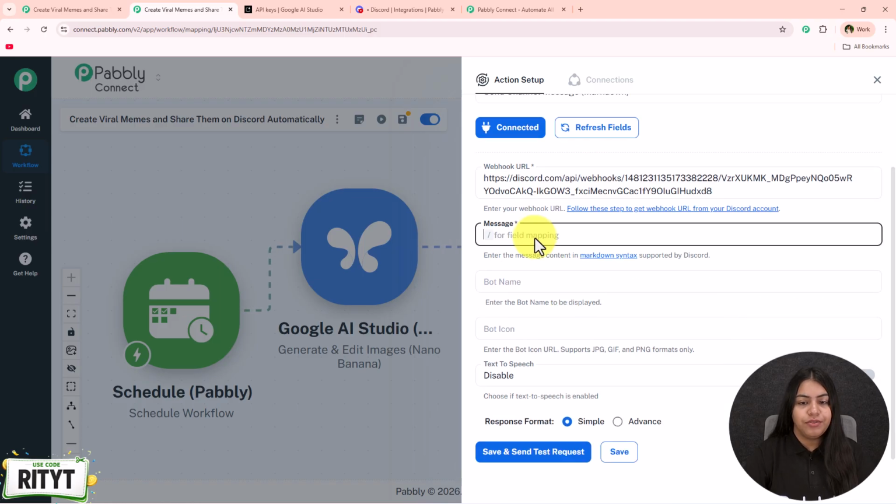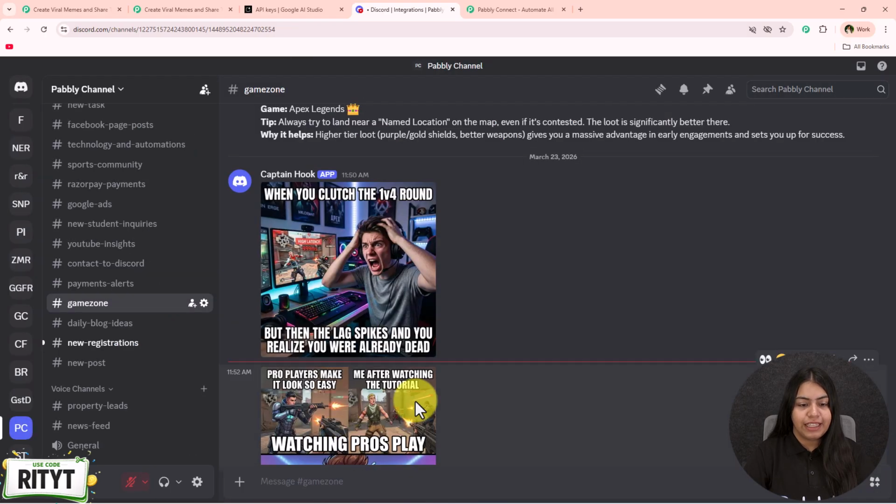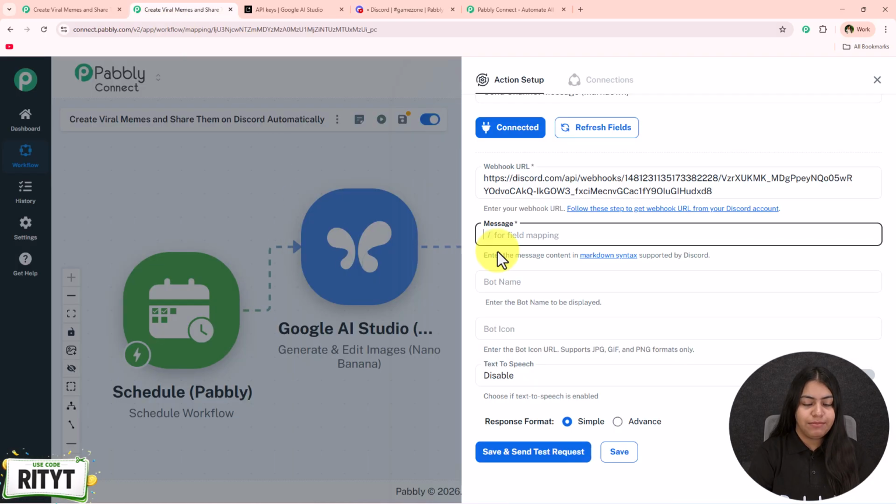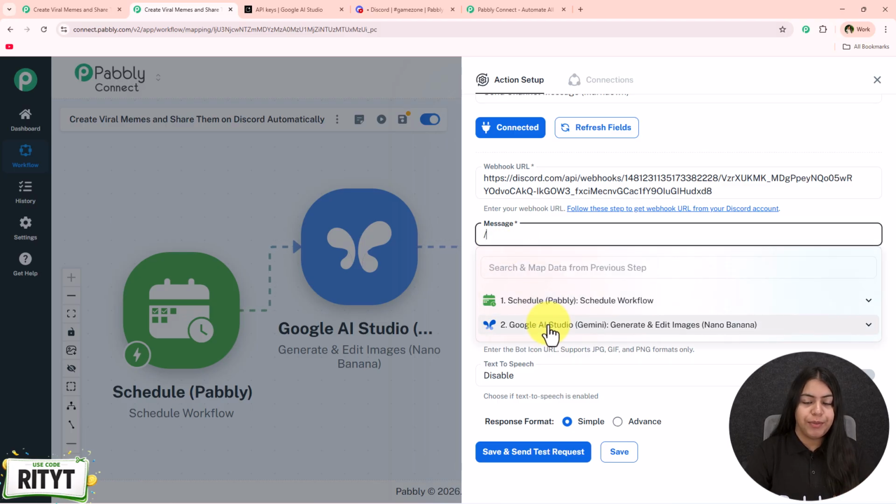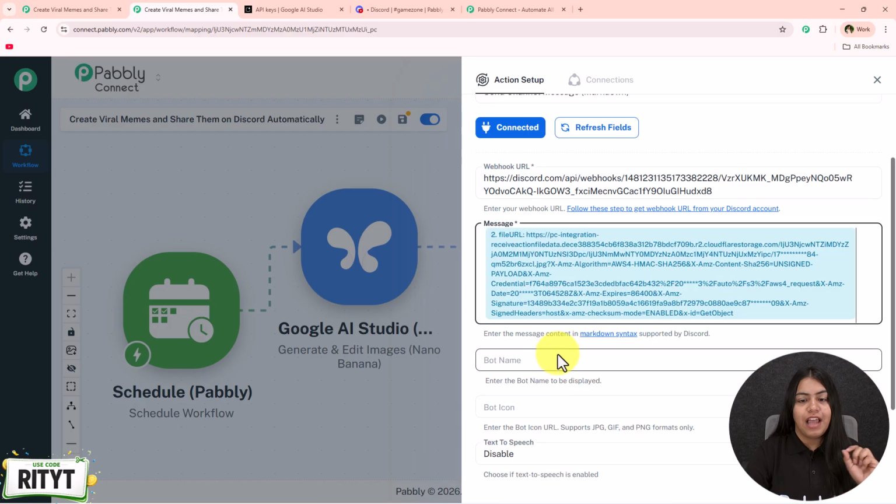After you paste this webhook URL, for the message, I only want to share the meme, something like this. Okay, if you also want to share a message, you can simply type the message and then enter the meme URL which Gemini generated. But over here's a hack: you don't have to enter the meme URL manually by typing it like this or by copy pasting it, but instead you have to map it. So you must be wondering, what is mapping? Mapping is a method by Pabbly which means inserting the data from the previous step, and when we insert the data from the previous step, automatically our data becomes dynamic and changes with every new response received. Okay, so over here put a slash and then you're going to see the responses will appear. So open the response of Google Gemini and map the file URL which is your meme.